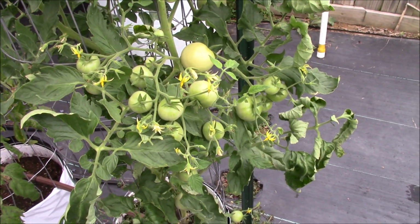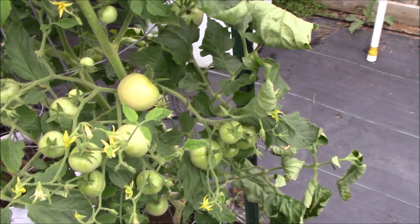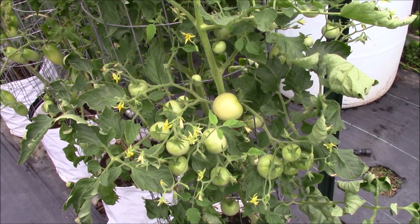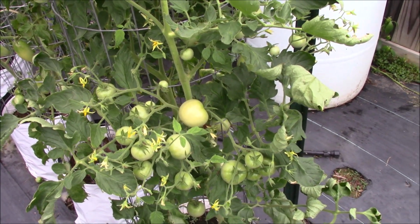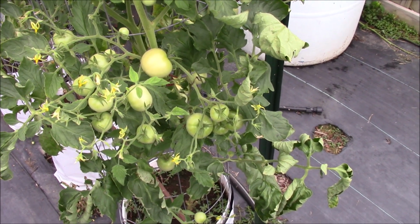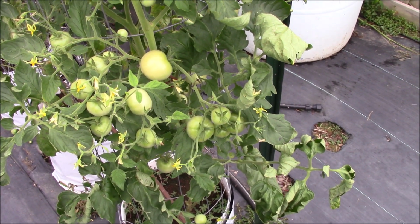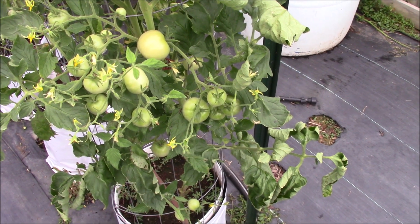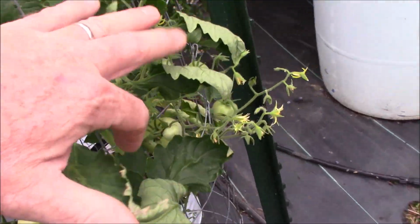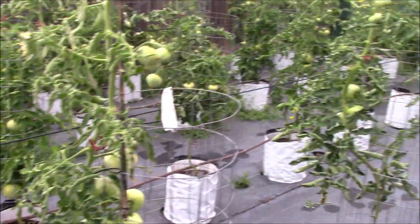So that's Madison. I really enjoy that, and the reason KTIS and Madison have such big trusses is because my cherry tomato, the parent of those two cultivars, also has huge trusses, as you saw. It's now open pollinated, and I bred it to a couple other tomatoes to make Madison and KTIS a few years back, when it was probably about the F4, F5 generation, fourth or fifth generation, because I saw its magic. So anyway, that's just a quick update on all the tomatoes grown in the no-weed garden.